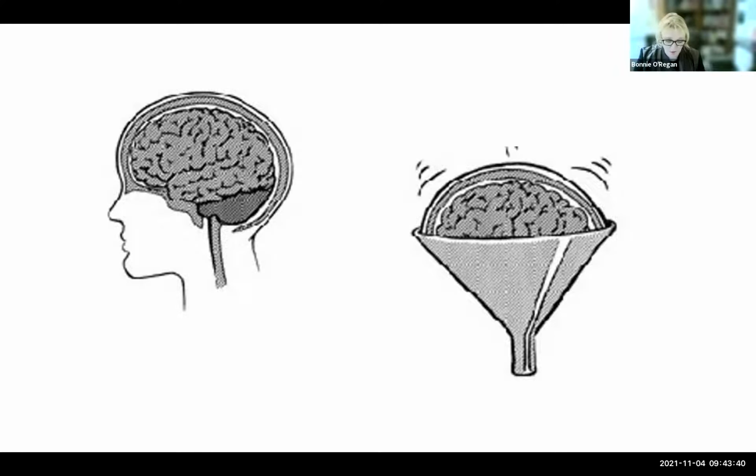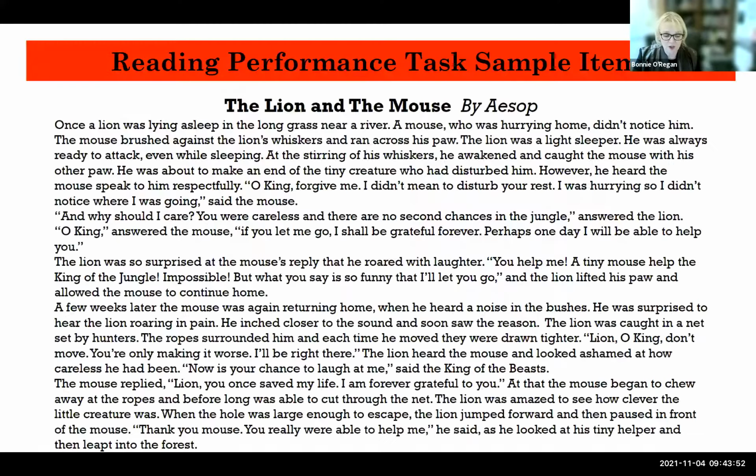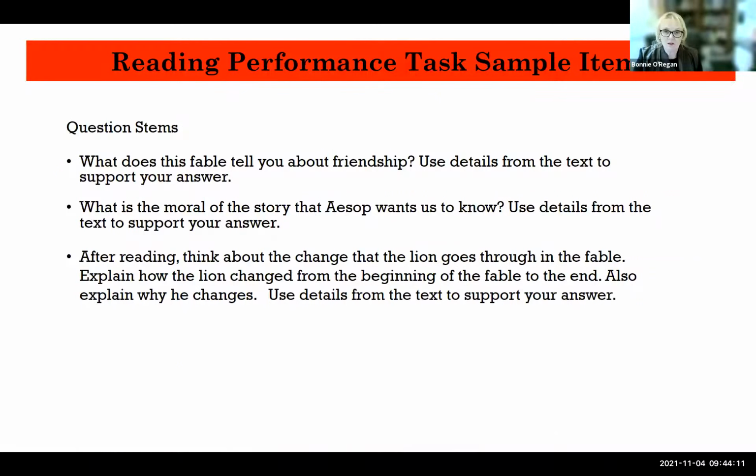Unlike the CogAT and MAP, in which students select one of the responses provided, a performance assessment is a blank sheet of paper and students are asked to perform a task and generate their own responses. In the language arts performance assessment, students are asked to read a short piece of literature that is written at grade level expectations, and respond to 4 open-ended questions. In this sample, students were asked to read the fable of the lion and the mouse. Then they are asked questions about the fable.